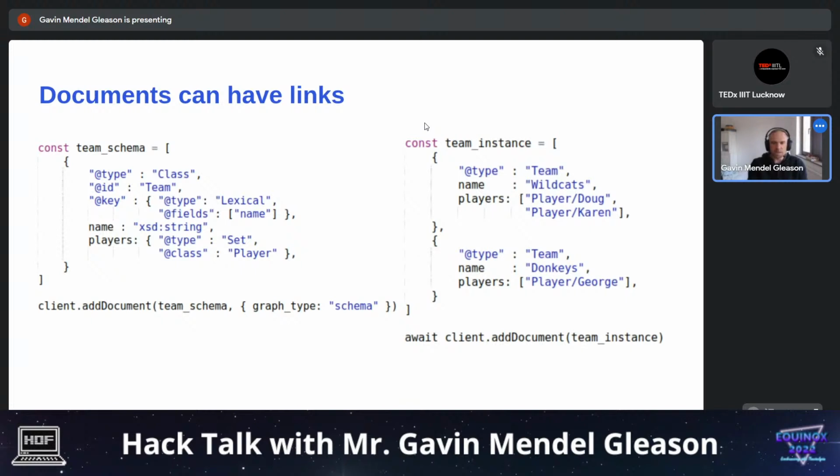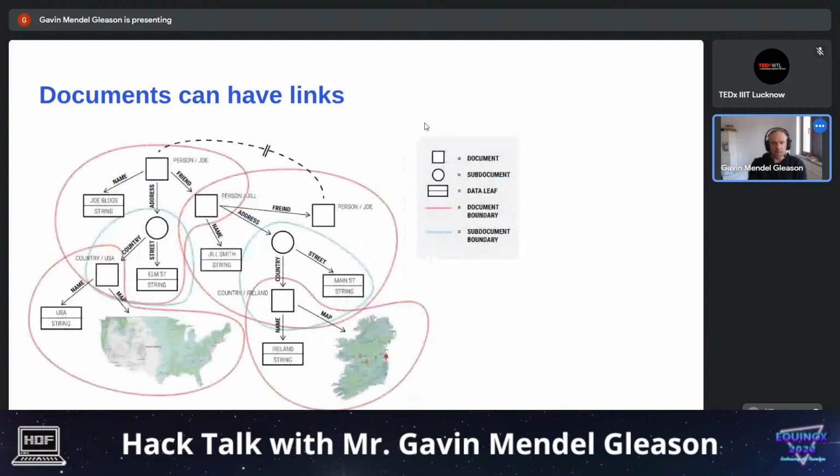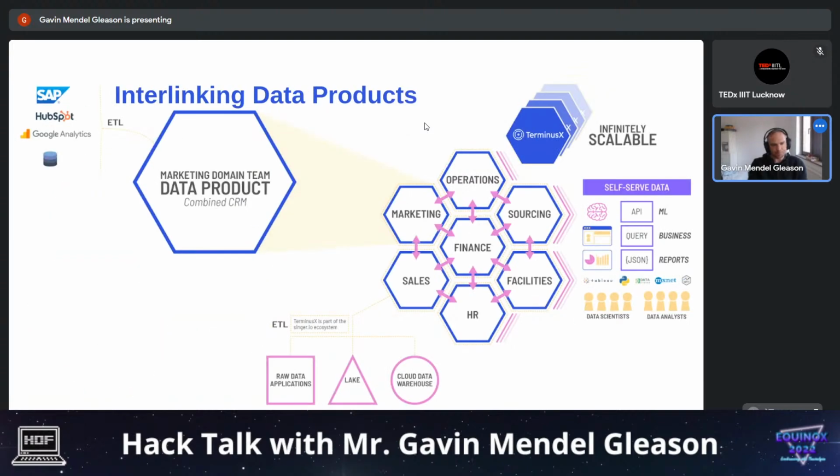Now, these identifiers here are a shorthand. They are all relative links. There's a full URI that precedes this, and that's defined by which data collection you're in. So the full URI allows us to have these things qualified as dependent on the actual data product that you're using. And using that, we can then have safety in producing interlinking data products.